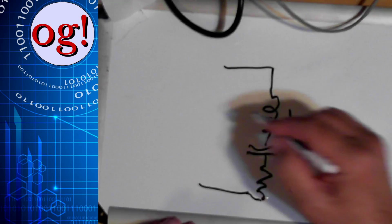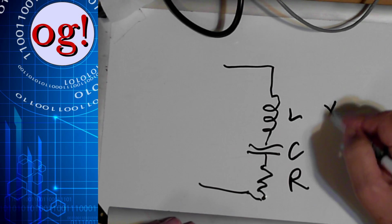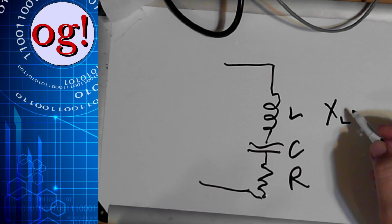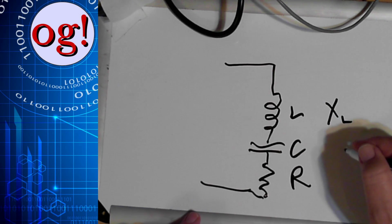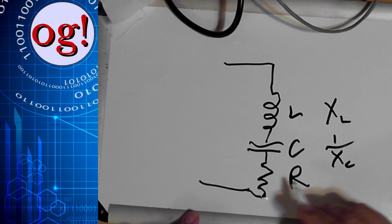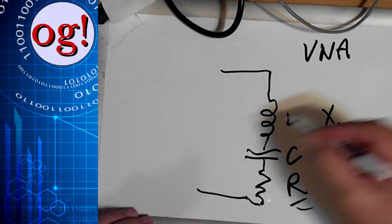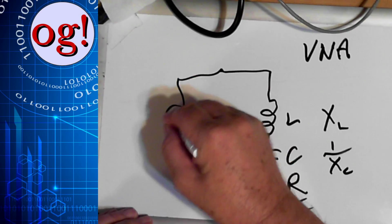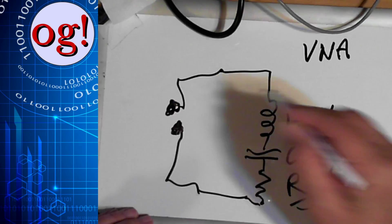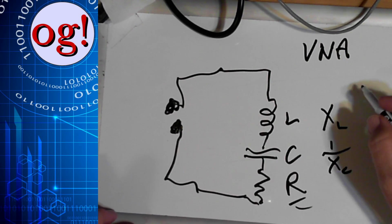Now, this will respond to different frequencies. As the frequency goes up, the inductive reactance goes up. As the frequency goes up, the capacitive reactance goes down. And the resistance is just the resistance at all frequencies. What a vector network analyzer does is it plots the response of this network versus frequency, okay?